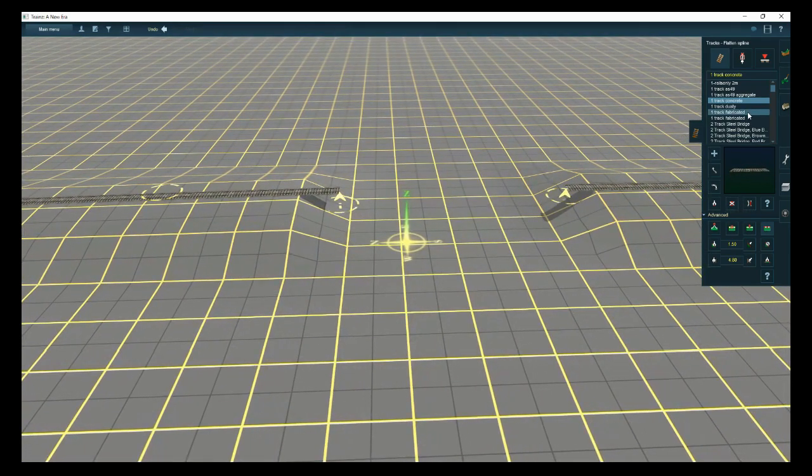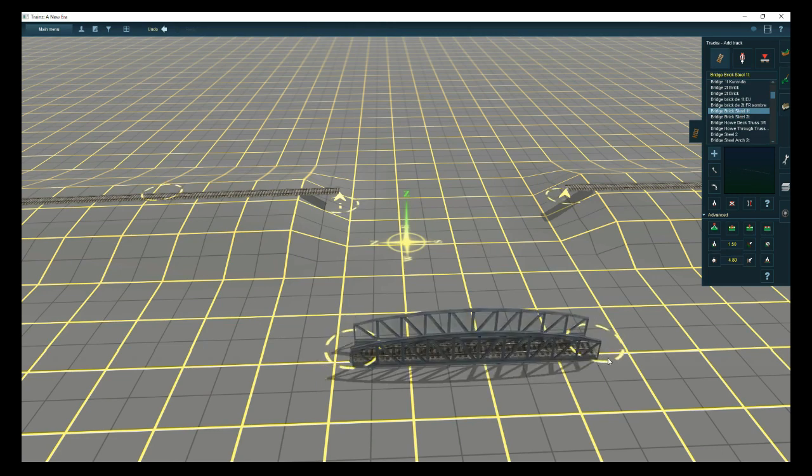Okay, let's talk about bridges. When it comes to bridges, everybody has probably the one that they're going to use for their particular scenario. So I'm just going to type in bridge, and that's a concrete bridge. Now we're talking about sides here, not so much the actual track. Bridge, brick, steel. As you can see, that's the one that I'm going to be using. It's usually a bit of a go-to one most of the time.